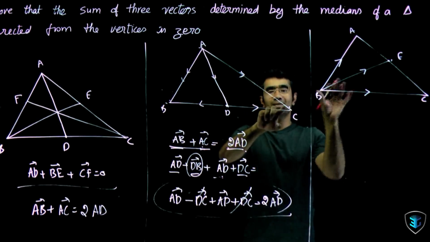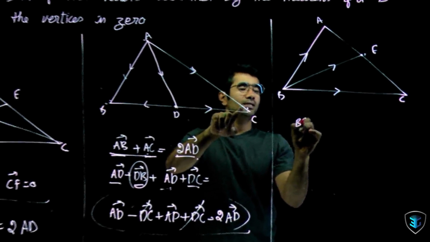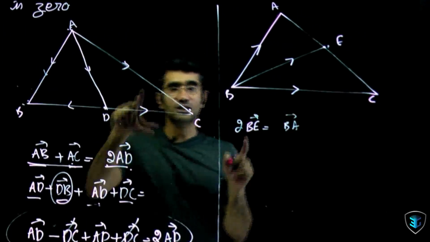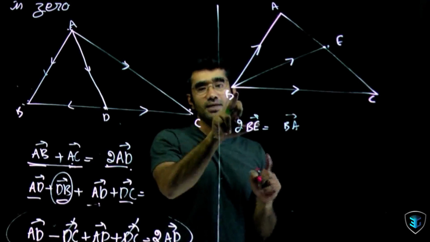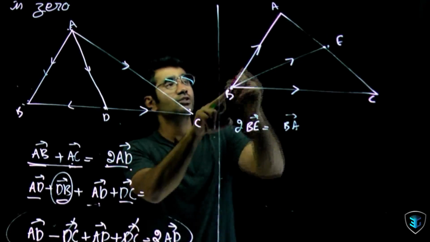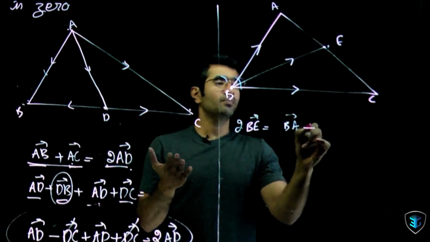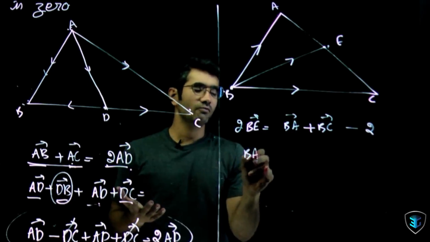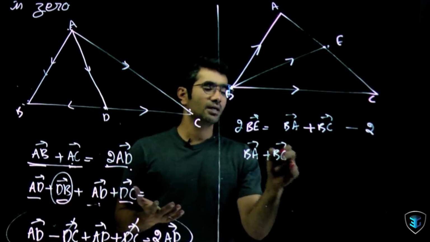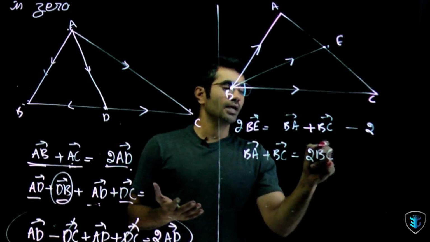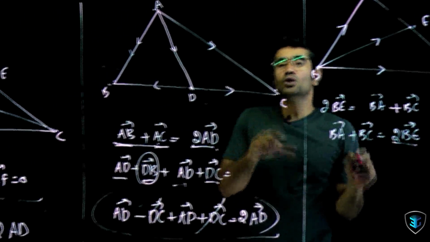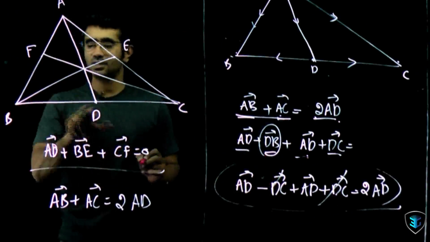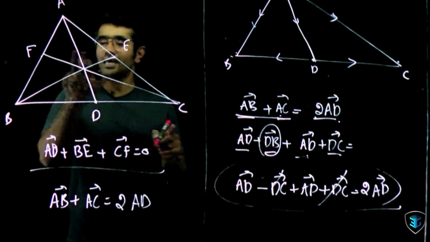So I can use the same law here. I can write 2 times BE as nothing but BA. Be very specific about the direction. Okay, I cannot write AB. It has to start from here. It has to go like that and go like that. So BA plus BC. Oh, that's my second equation. I can also write this as vector BA plus vector BC is 2 times BE. And why am I basically writing this? Because I'm looking for what? I'm looking for AD, the median, BE, the median, and CF also I need.